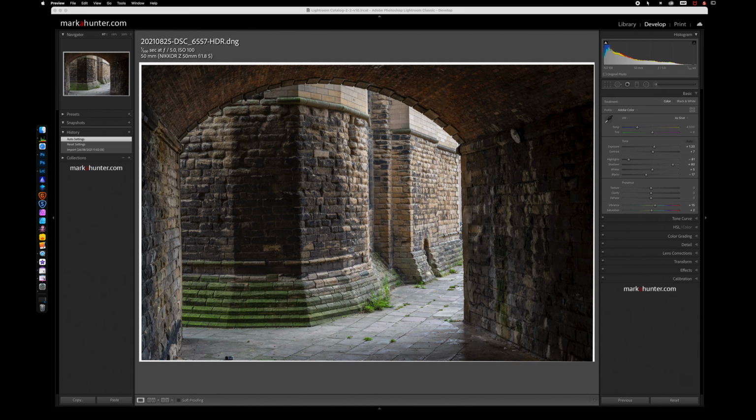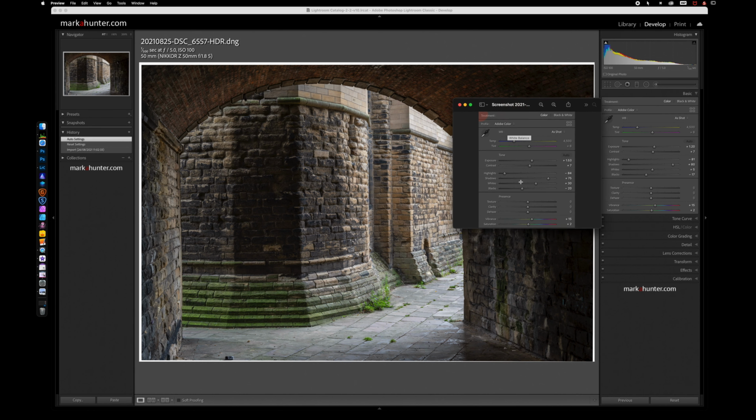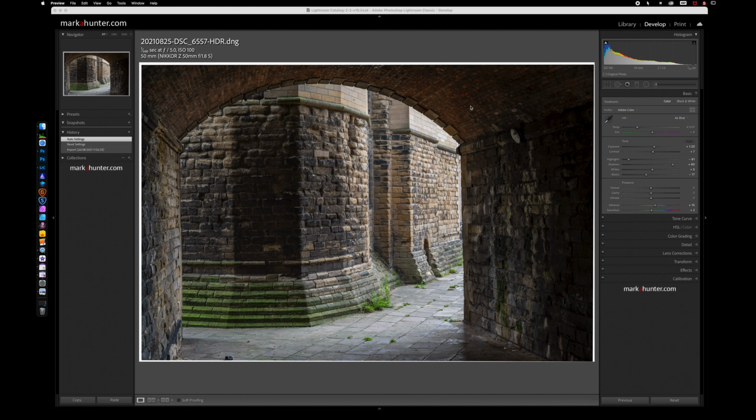And if I now bring this screenshot back in, you can see that they're not exactly the same. So exposure 1.2 when I clicked on it there, 1.5 before, plus 7 on the contrast, minus 81 versus minus 84, plus 75, plus 80. It's in real close ballpark. So what we've just proven there is that when we did that merger, that button which says auto tone is virtually the same as clicking auto.